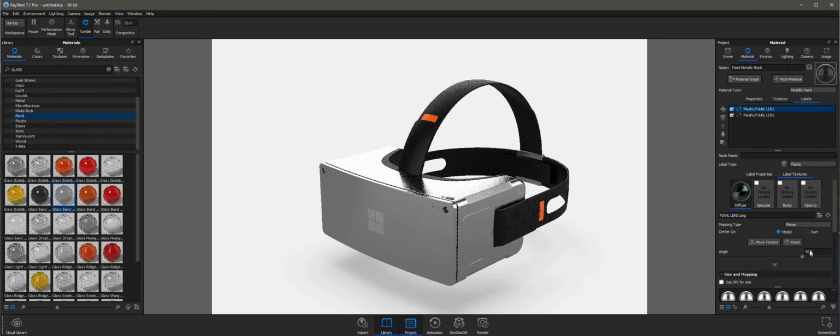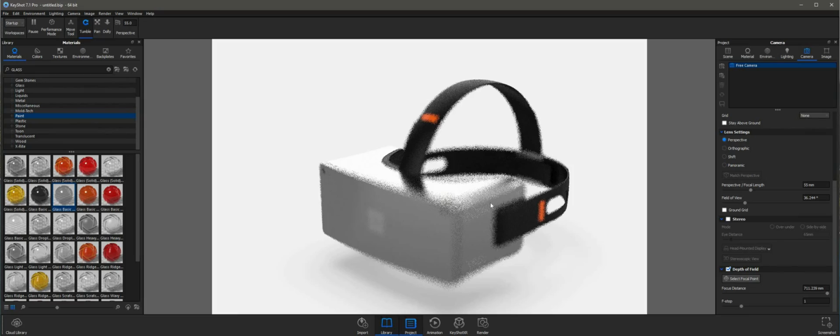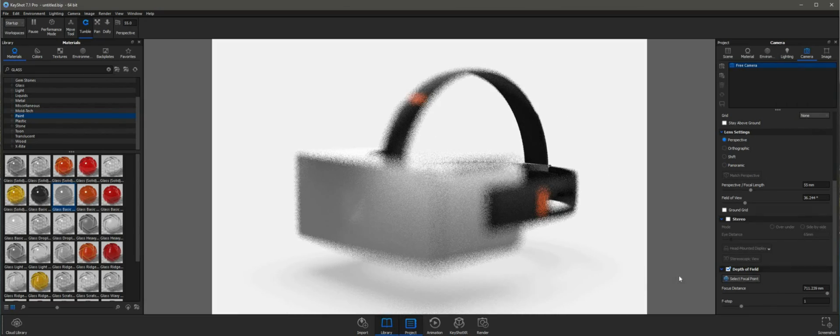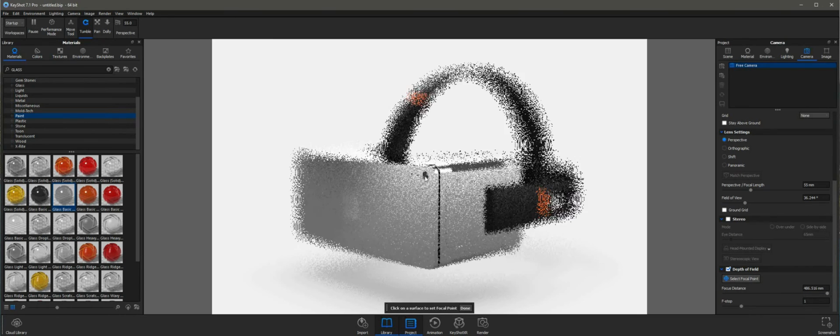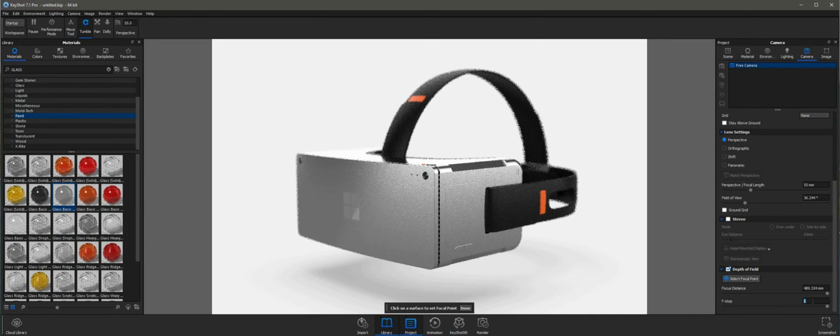I'm happy with all the camera settings as well. If we want, we could add a depth of field. So to give you guys a quick tutorial on that, we're going to turn on depth of field and then select focal point. And this is a really neat way to give an even more dynamic image. I don't know how well everybody knows photography, but f-stop is a great way to determine the amount of depth that is in focus. So I like to work small and just work my way up. So 6 still looks very shallow. Let's jump it up to 10.